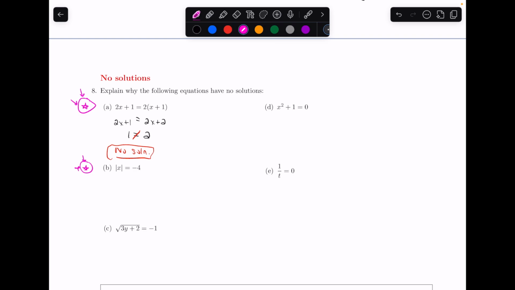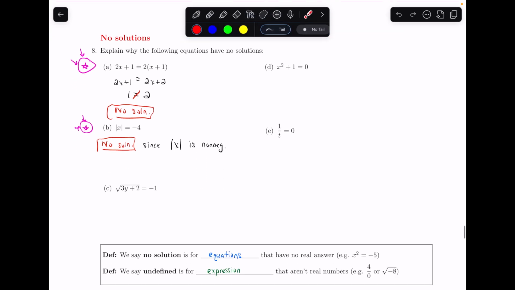All right, so hopefully you did that. So this one has no solution without doing any sort of work. I can tell because when you do the absolute value of a number, it's going to end up being non-negative. I can't get a negative number out of an absolute value. So no solution, since I could write that as the absolute value of x is going to end up being non-negative. No matter what gets plugged in, it'll end up outputting a non-negative. It'll always end up being greater than or equal to 0.